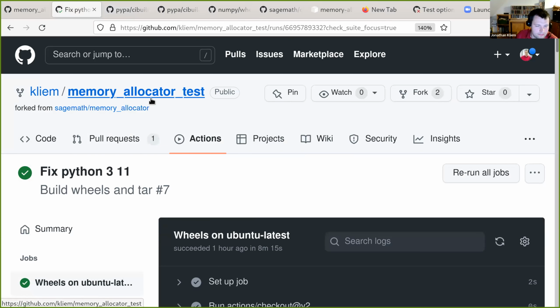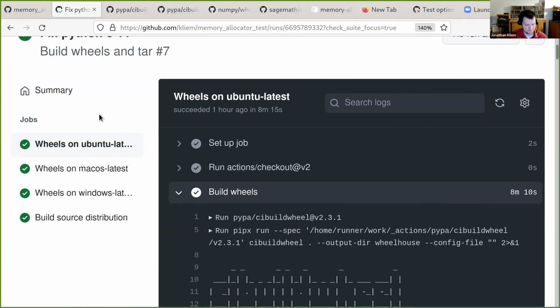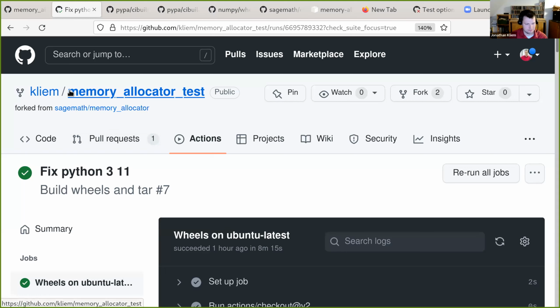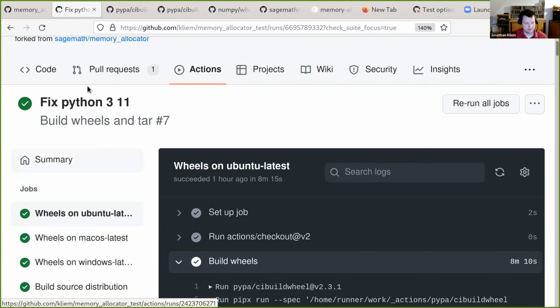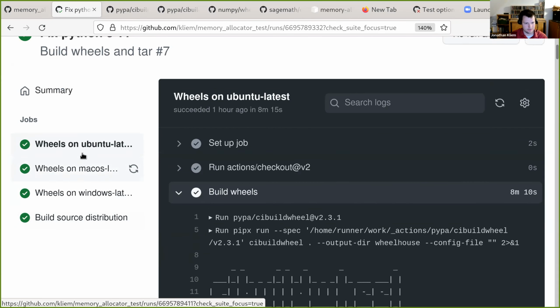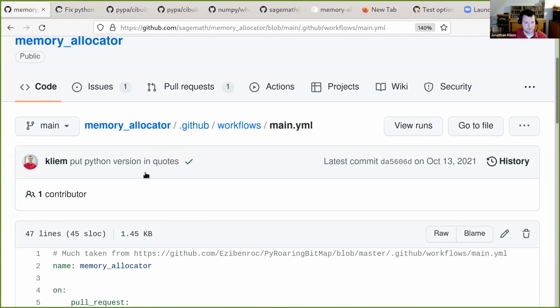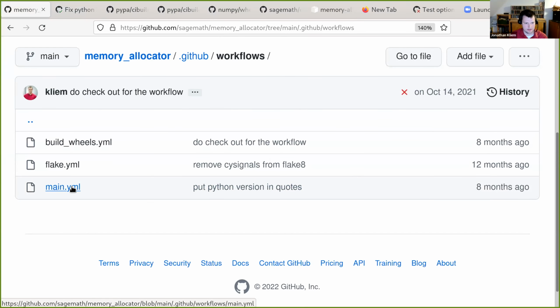As you saw, Matthias Köppe is responsible for pushing a lot of GitHub Actions to SageMath. So whenever I want to receive results quickly, I just fork it, and then Microsoft will sponsor another 40 machines for me on my separate account. And this is just a copy fork of the memory allocator package. I just have a pull request, and then on pull, it runs this wheels file. Is that the file this corresponds to? No, that's just main. And then there is build wheels.